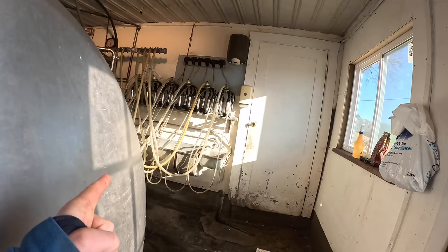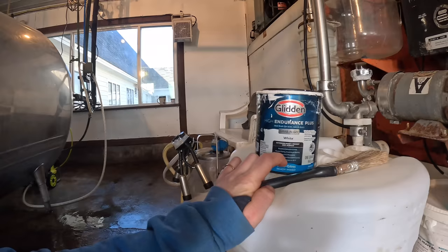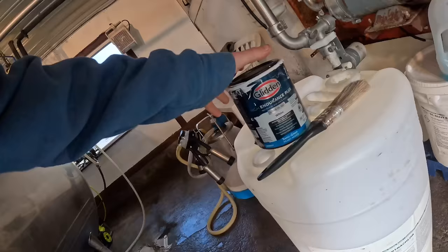So now for what we're going to be doing today. It's pretty cold so we're not going to be doing anything outside, but we are going to be doing some painting in here. We've got some good paint — this is actually exterior paint with primer in it, but it has excellent adhesion, hide, fade resistance, cracking and peeling resistance. It's great with dirt resistance and you can apply it down to 35 degrees, which I think is awesome. It also has mildew resistance, so everything about that is just great for a milk room because it's always wet in here.